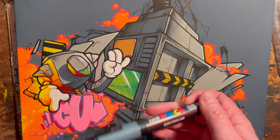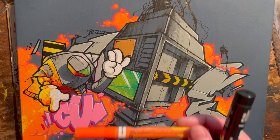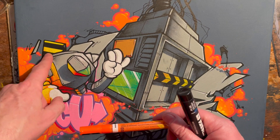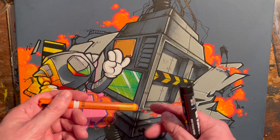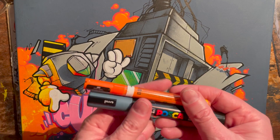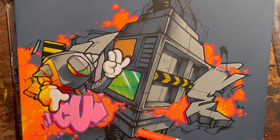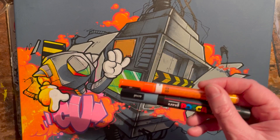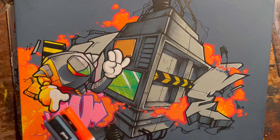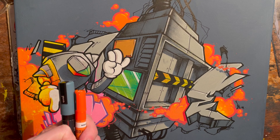I used that and this orange - I've never really used this before. One of the reasons I've never used it is because when I use yellows I prefer to use an ochre going into brown, that grade, rather than taking it into a yellow. But what you get if you use a yellow and an orange together is this lovely glowy effect - I can bounce the light off this robot and suddenly everything seems to be glowing. Isa actually said to me, 'I love that yellow through the oranges to the reds, I think that's a beautiful color way.' And if he says it's good, then it's good.